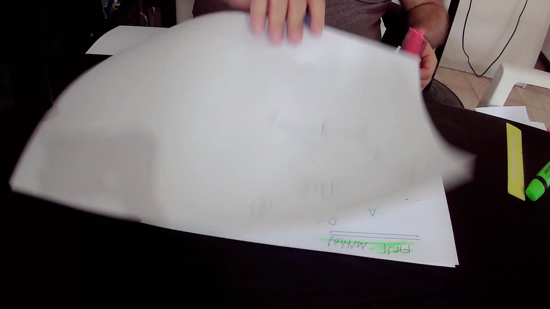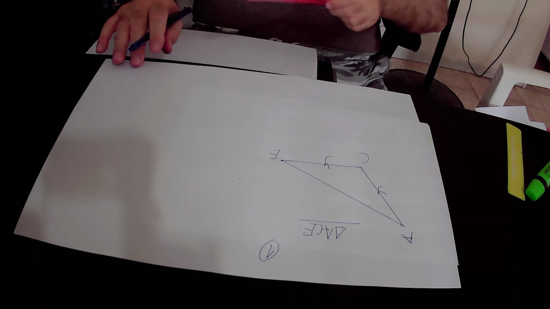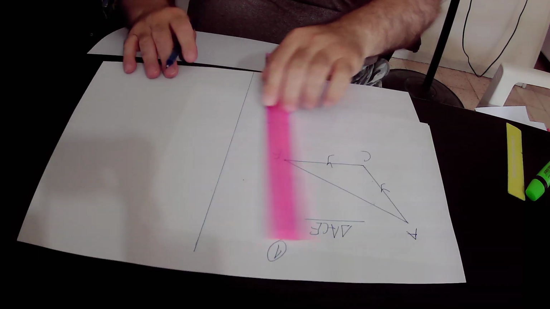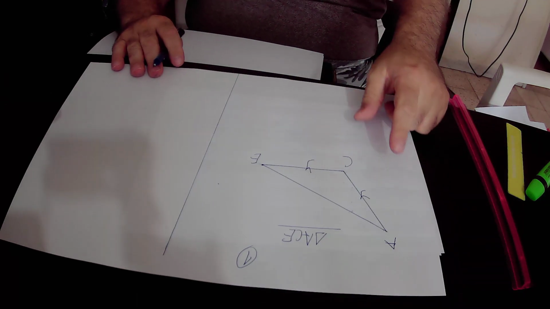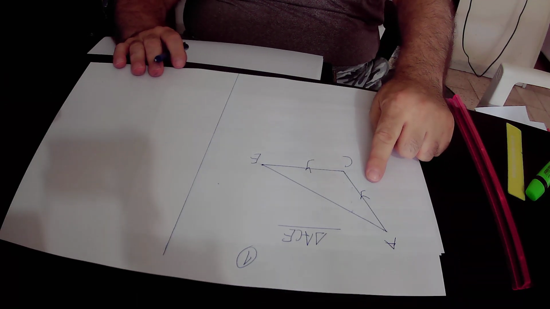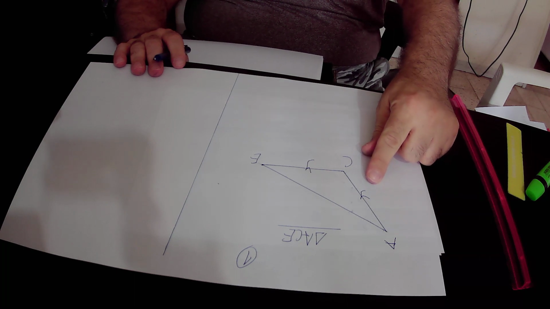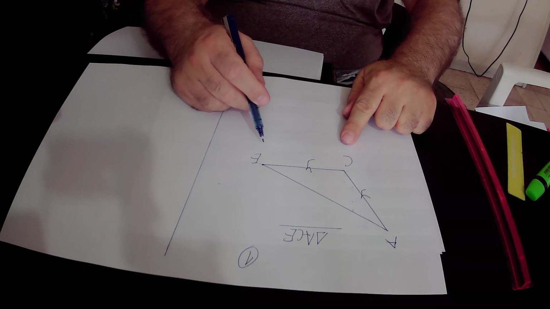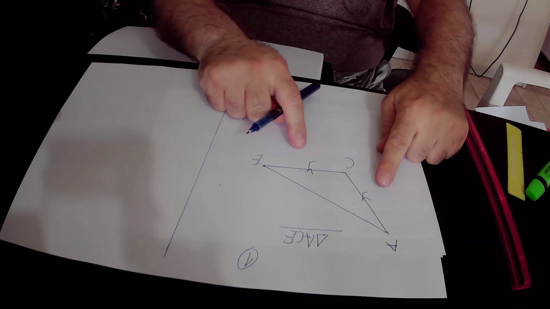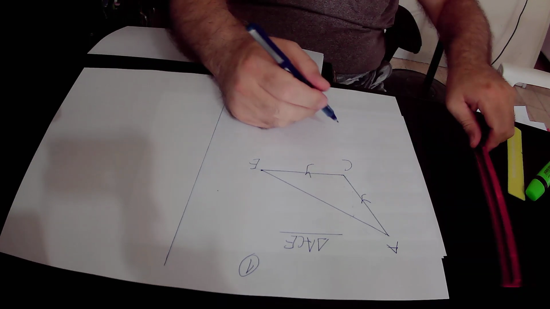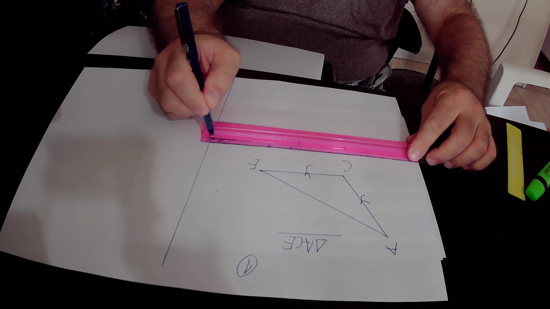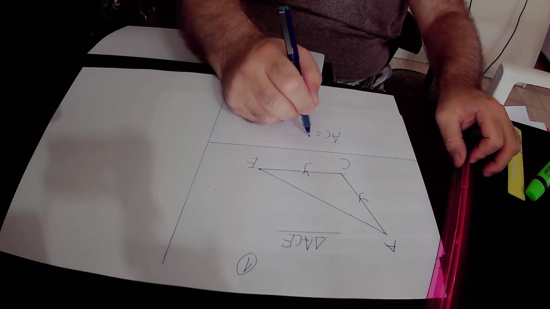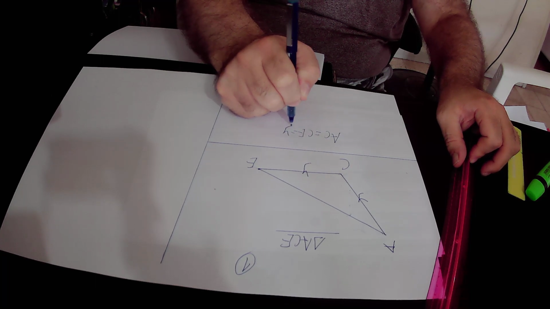So actually, this is triangle ACE that I copied from the original drawing. Side AC equals Y units according to what is given as the equation. Side CE equals Y units according to our construction. Those two sides are both equal to Y, therefore they are equal to each other. So side AC equals side CE.